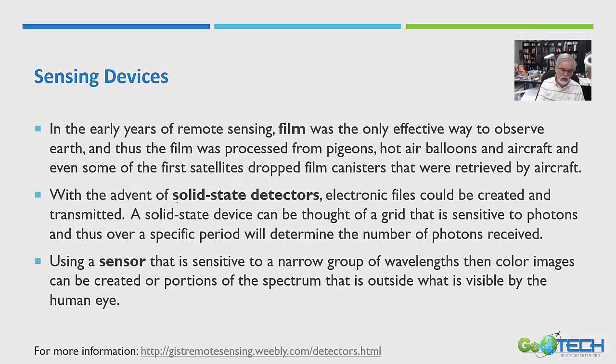So as I noted a moment ago, solid state detection devices are what we now use. Think of the solid state detector as a photon counter. Every time a photon enters, it notes where on the grid that photon entered. These are black and white devices, so we have certain devices that are sensitive to red light, others that are sensitive to green and to blue, and we might use filters as one of the ways to help with the sensitivity. But as the photon comes in, it's noted where on the grid it strikes, and we basically count the number of photons with our solid state detector.